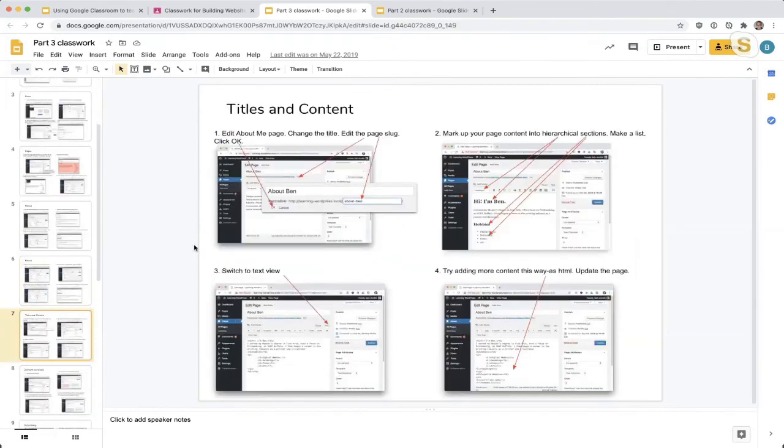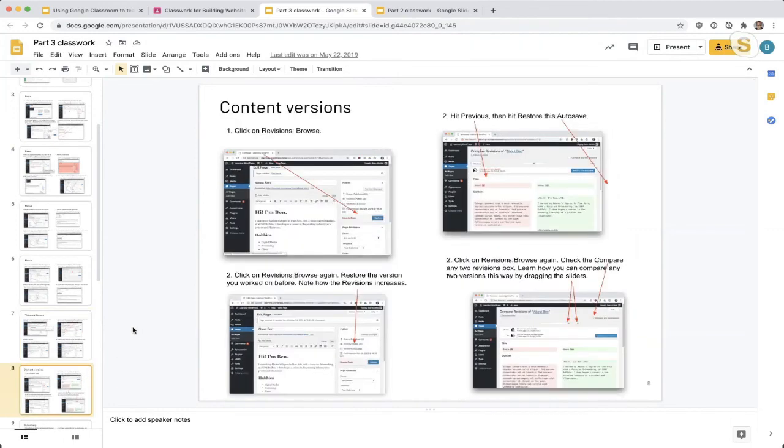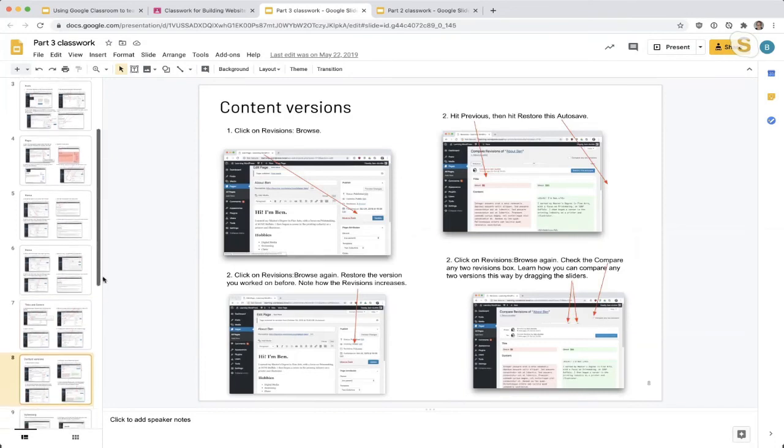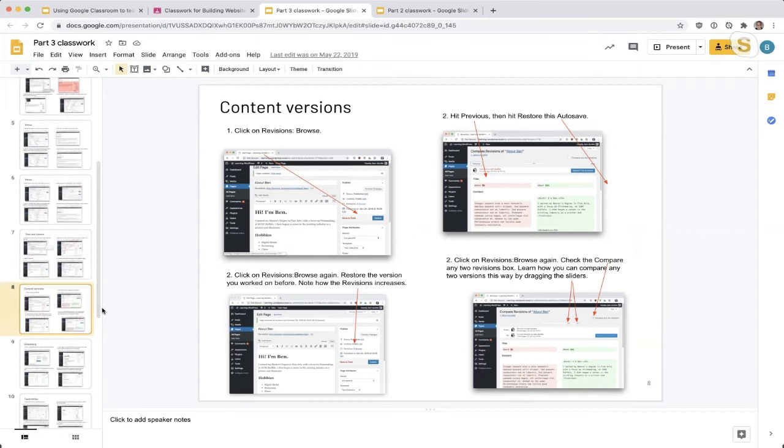Titles and content, and this is going to have to change completely. So all of these slides are going to have to get redone by the next time I teach it.